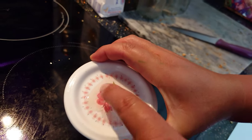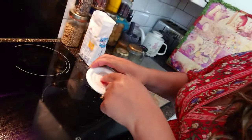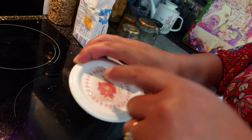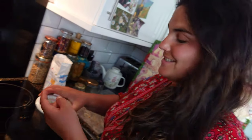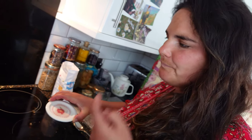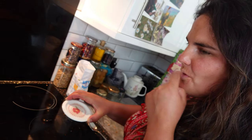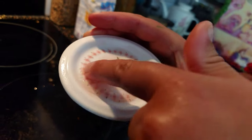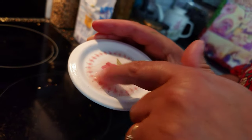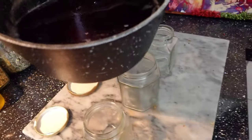Ooh. Just going to taste it because I can't wait. Ooh, it's so sticky. Wow, look at that. Gloop it. Okay. Quick taste test. Wowzers. I think it's ready. So you be the judge of how thick you want your syrup. For me, it's definitely ready. So now it's time to pour into jars.